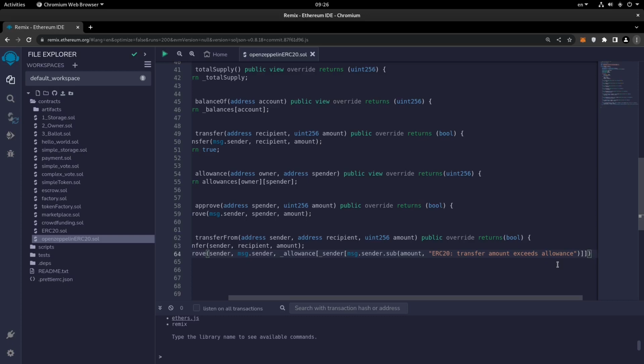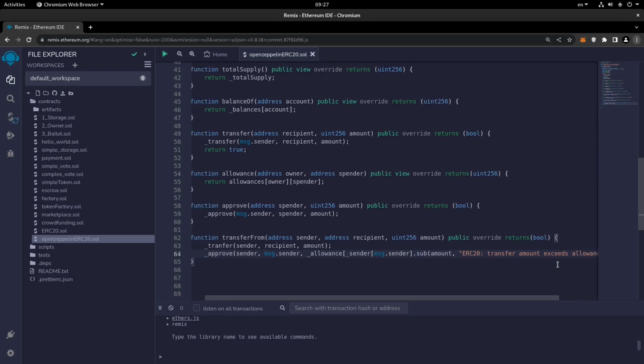And make sure you work with the brackets in the correct way. So actually here the square bracket doesn't need to be here. One of them is related to the message sender right here. Also we've got another message sender which is right over here.